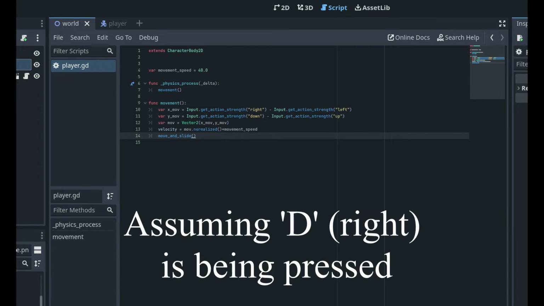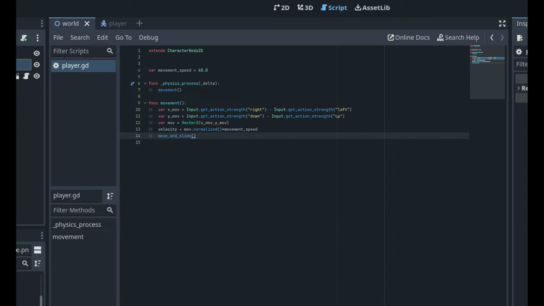In order to move a CharacterBody2D object, you need to set the velocity. So with the direction of right, which is Vector2 1x 0y, we multiply that by the movement speed and we get Vector2 40x 0y. After the velocity is set, we use the move and slide function to let Godot know that we want our character to move. You may notice that there is a normalized function at the end of mov, so we will need to talk about that. You may also be thinking, well, if I'm setting the velocity to Vector2 40x 0y, why isn't it going 40 pixels a frame? The character is certainly not moving that quickly. We will talk about why in the next couple of topics.